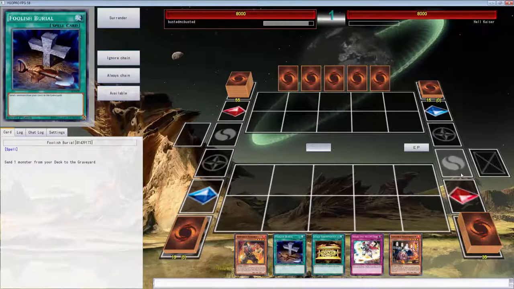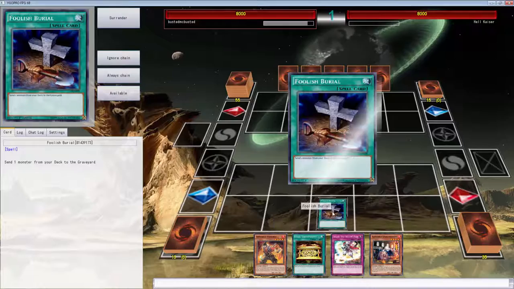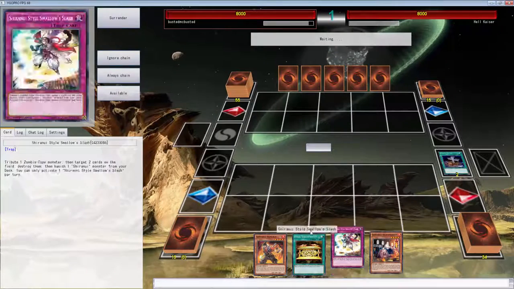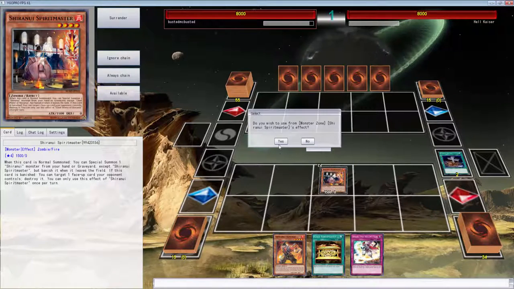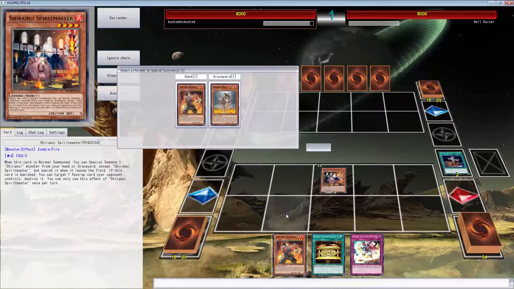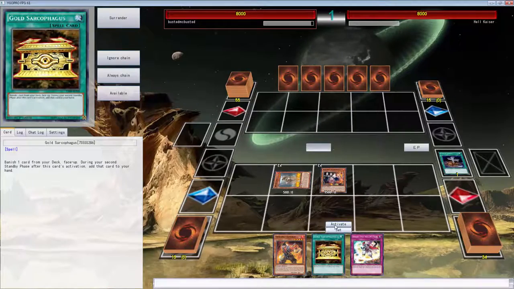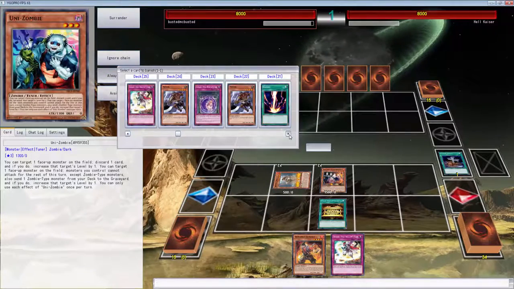I can Foolish. Obviously, I'm Foolish in one card. Okay, I know what to do. We're going to protect ourselves against lawn mowing real quick. I'm going to use you. And sadly, we can effectively dump our hand because it's not going to work. But what we can do is Gold Sark for the 1,000 attack.